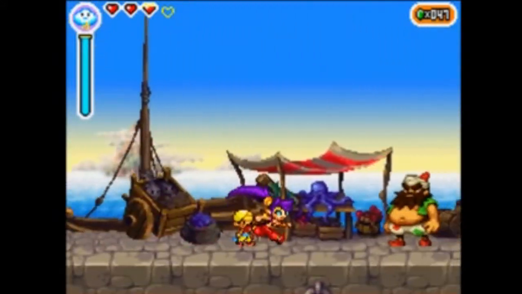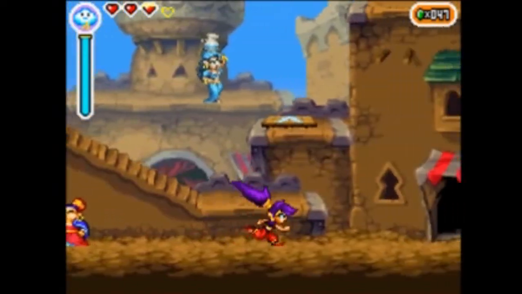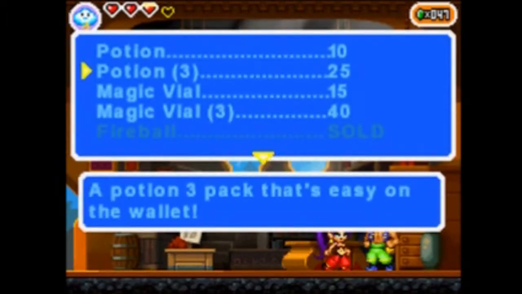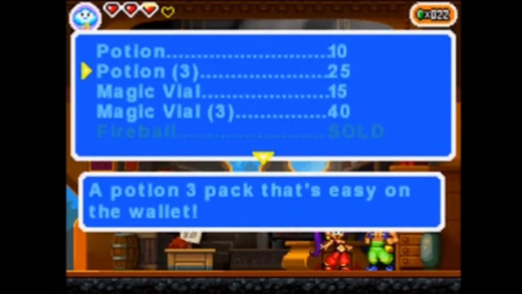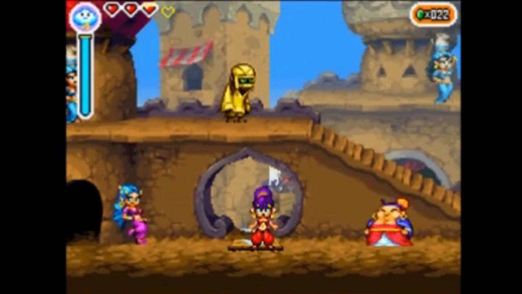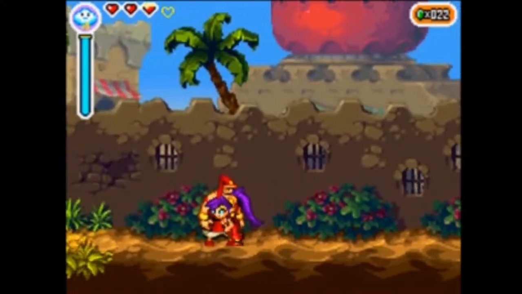So before we actually make our way back towards the desert, which is to the southwest of town, we need to go shopping one more time. Now that I have a little bit more gems to work with. It's always a good idea to stock up on as many potions as you can afford. You can carry up to 9, and I currently have 6. I'm going to try to avoid using one in the hopes that an enemy later on will drop some hearts for me. Anyway, to the southwest.